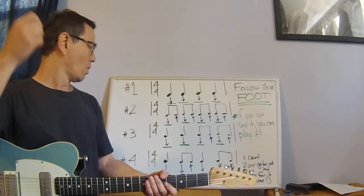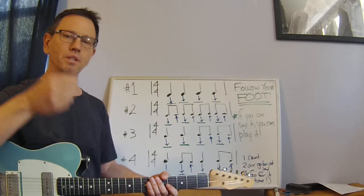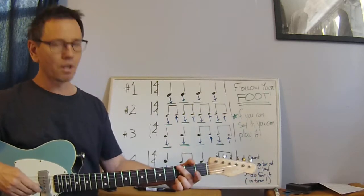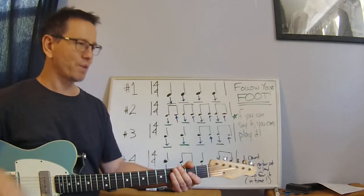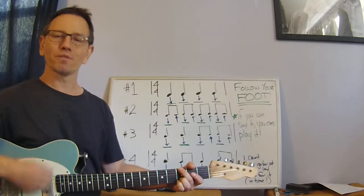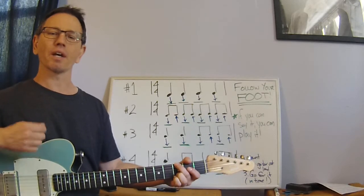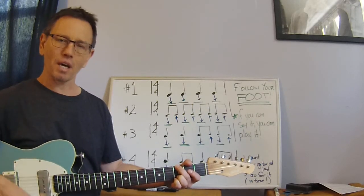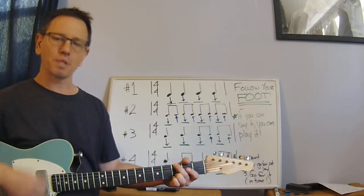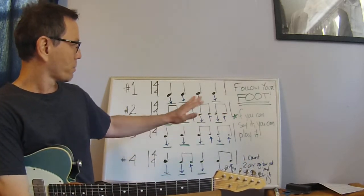So this will be 1, 2, 3, and 4, and 1, 2, 3, and 4, and here's the G chord, 3, 4, 3, 4, 1, 2, 3, and 4, and 1, 2, 3, and 4, and down, down, down, up, down, up, down, down, down, up, down, up. Okay, now it's about this time where people start to have problems.